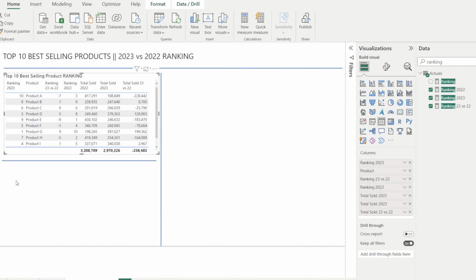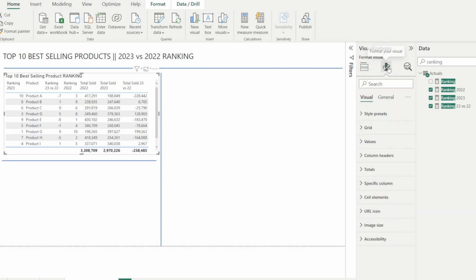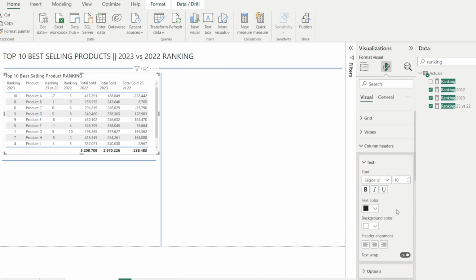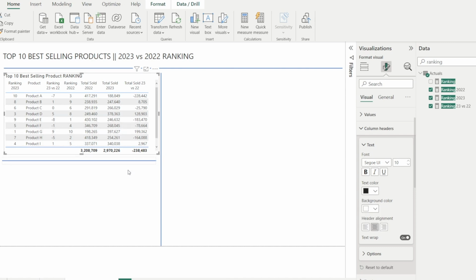Okay, now our table is more complete. Last cosmetic bit is, let's center that so that it's not crooked. So what you can do is you can go to specific columns and then just change that alignment to the middle. For ranking 2022, make that in the middle. And then for ranking 2023 and 22, all should be in the middle. And then for column header, let's also change the alignment, make it nice and neat.